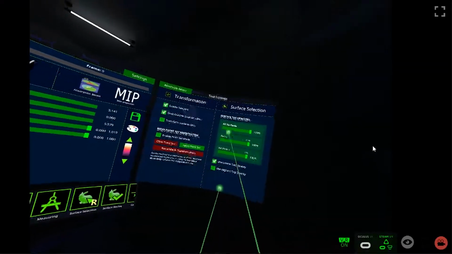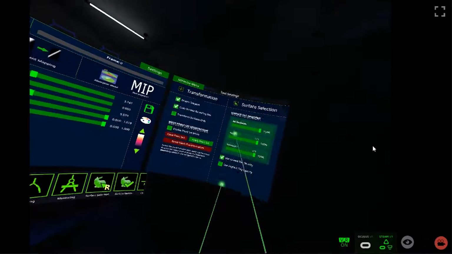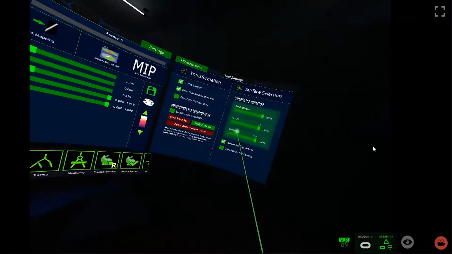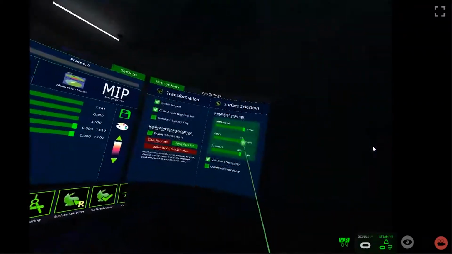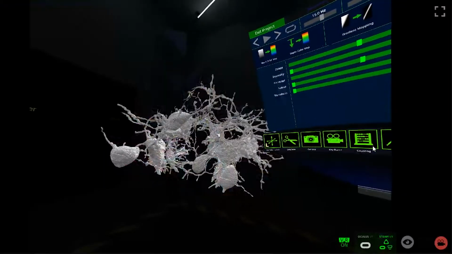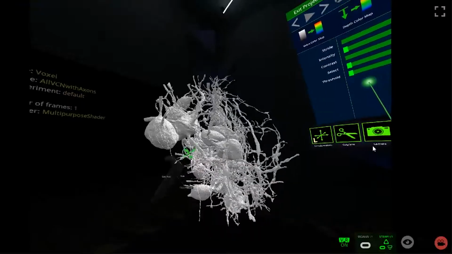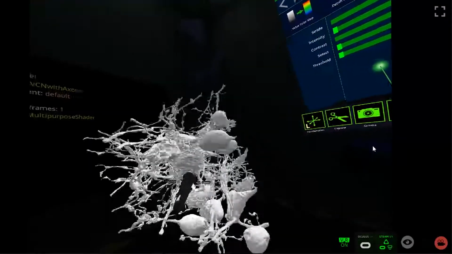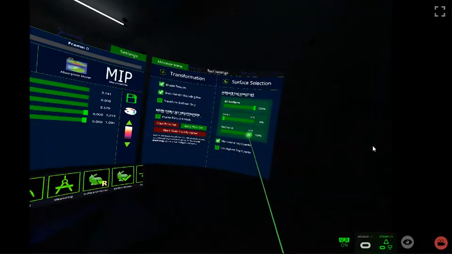These are programmatically generated. We've got all surfaces. This is always there by default. We've got axons and we've got not axons. These are the two labels that we created. So I'm looking at the data, and I'm going to grab the axons, and I'm going to lower their transparency or their opacity until they are invisible. And now I can see just the non-myelinated axons here.